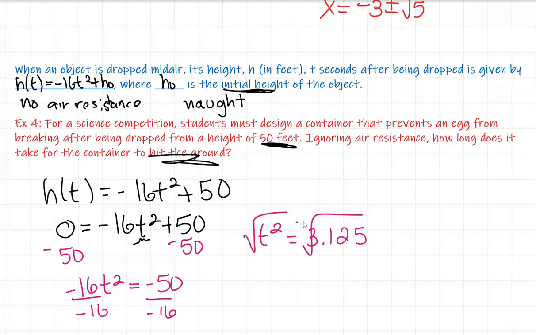You need to put the plus or minus here, but knowing t is time, I'm only going to care about the positive. I don't care at all about the negative because I'm talking about time. Square root undoes the square. t is equal to about 1.8 seconds. Positive, we don't care about the negative because we're talking about time. There's no negative time. Hopefully that sounds a-okay to you guys.